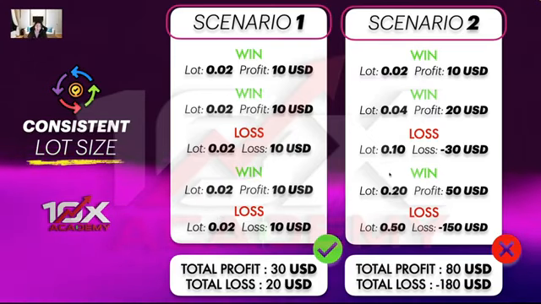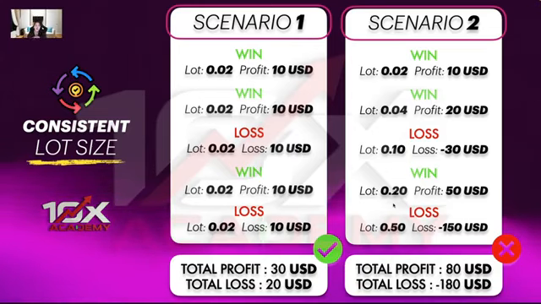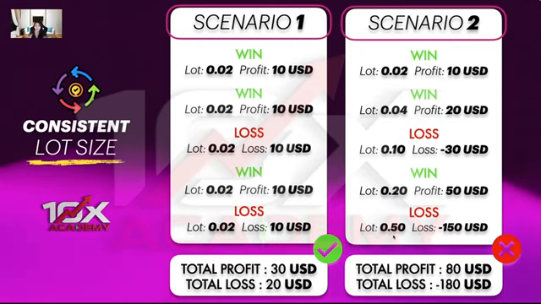You want to layer 0.10, 0.30, can. You have to deposit 200 US dollar, because the bigger your capital, the more lot sizes you can entry. But you still have to manage your money properly. If you have 200 US dollar and you layer 0.50, you will lose all of your money. That is high risk. So if one SL, you already lose your money. So make sure you guys use proper money management. If you want to layer more, you have to have enough capital. You have to have bigger capital.